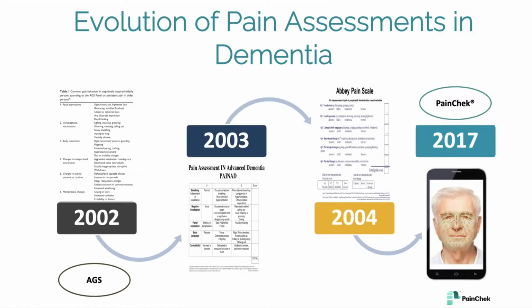What I find quite fascinating about this is that you can see these tools and scales evolved quite rapidly with more knowledge, more evidence, and more research on an annual basis. And there's a huge 13-year chasm between the Abbey Pain Scale in 2004 and the inception of Painchek. So it's worth mentioning right now that we work closely with Jennifer Abbey from the Abbey Pain Scale fame. I think that's probably the most commonly used tool for pain assessment in this cohort of people pre-Painchek. Jennifer Abbey's a huge supporter of what we've done. She sees this as building on her work.